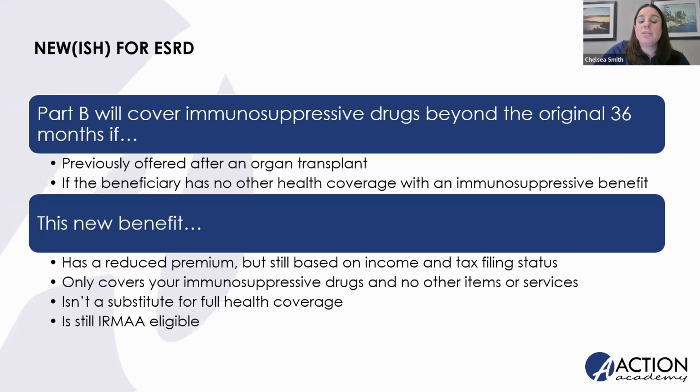This new benefit does reduce the premium. So if you're only catching that immunosuppressive benefit, you will only have to pay basically for those immunosuppressive benefits. But it's still based on your income and filing tax status. You'll still have to pay IRMAA for it if you are qualified for IRMAA. It does not qualify as full health coverage, and it only covers the immunosuppressive portions of care. Okay, so that's a little something to keep in your back pocket if you have a person who is diagnosed with ESRD and would need those immunosuppressive drugs.